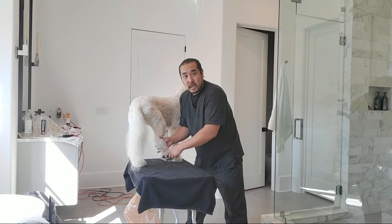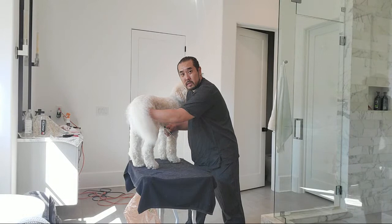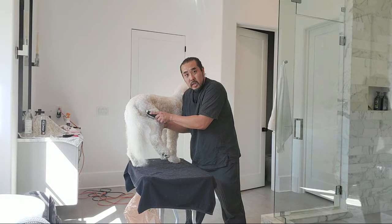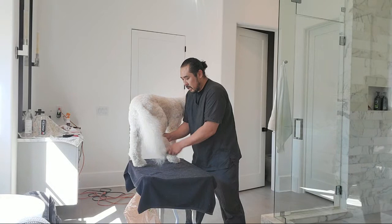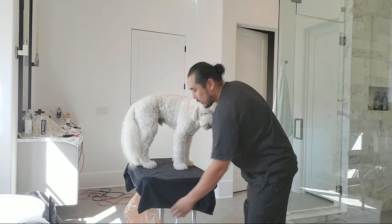He doesn't suffer from skin issues anymore. He used to have these really bad brown spots on either side of the tail, by the hip bone right there, and he used to have some hot spots here and there. But now, because I take the time to really clear his skin and make sure his pores aren't packed full of dead hair and dander, it's different. All this dander on the table, just like snowflakes, it's like snowing, because I'm removing it from his skin before the bath. And then the water and the shampoo are actually able to really clean the skin for him.